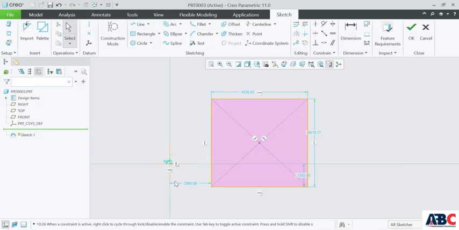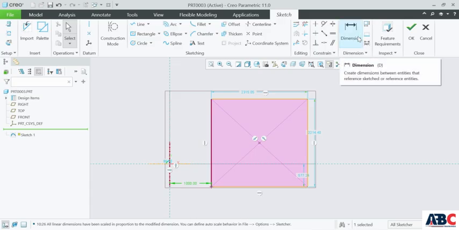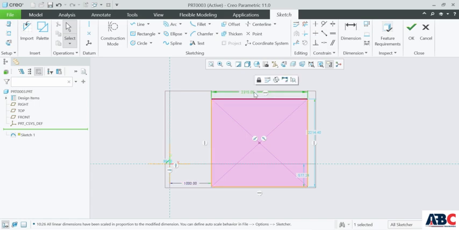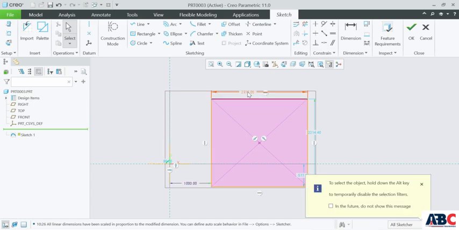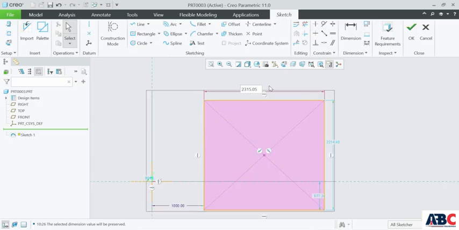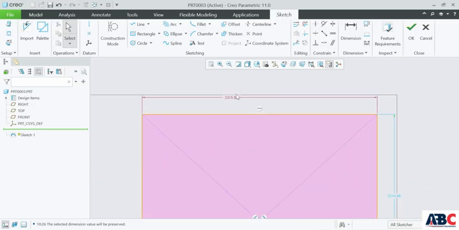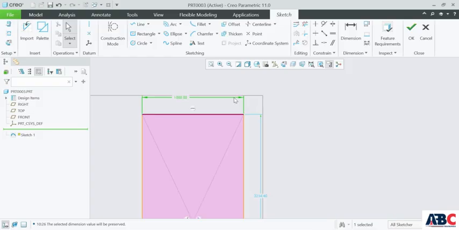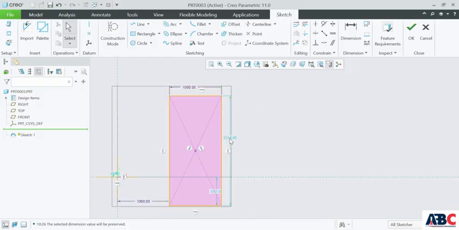So this is the dimension. If a dimension is in blue color, it is a temporary dimension. You can edit the dimension wherever you want. I will edit it to 1000. Enter. So these are the weak dimensions and strong dimensions. So this is 1000. If you want to lock a dimension, you can select the dimension and then lock it. The color has changed to pink. These are the strong dimensions which have been locked. Then edit this dimension. This is how you can edit it. Double click on the dimension and edit it.